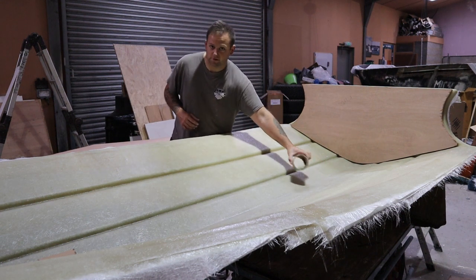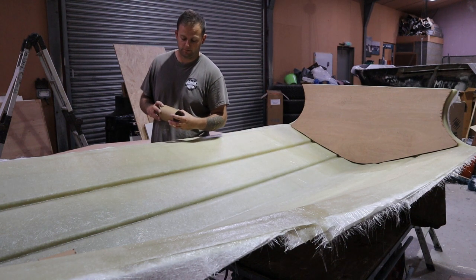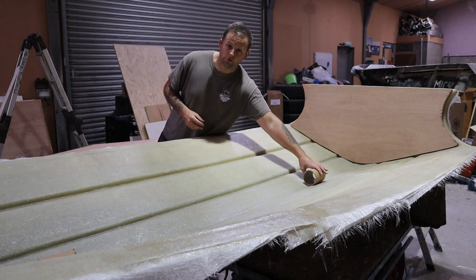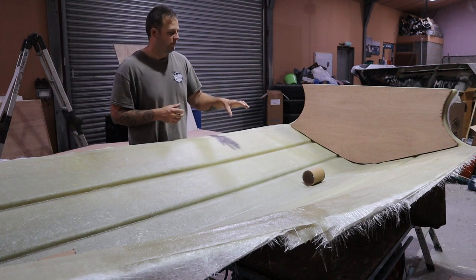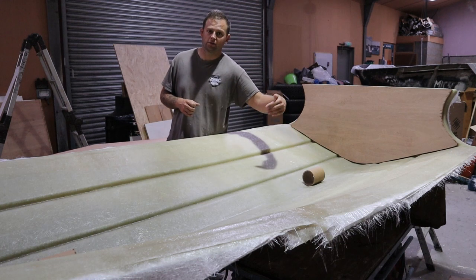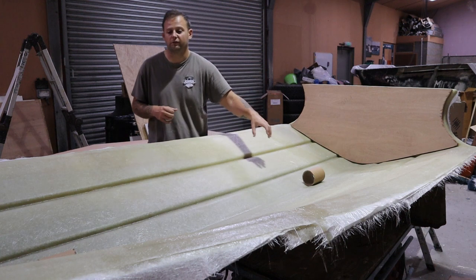So it may sound silly, but we're going to use some cardboard tubes. These are just off rolls of paper that we've had anyway. We're going to glass two of these in the boat beneath the deck. They're not going to come out afterwards, they're just going to remain in here. You think, why are we using cardboard? The cardboard is just to give us the shape. We're going to glass tabs over the cardboard tubes to create a lifting eye, out of fiberglass.